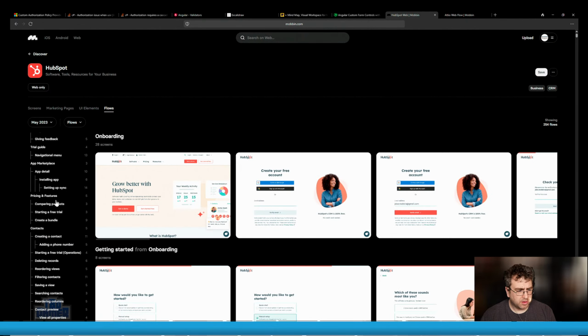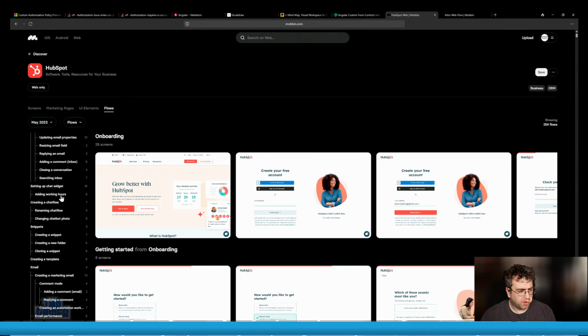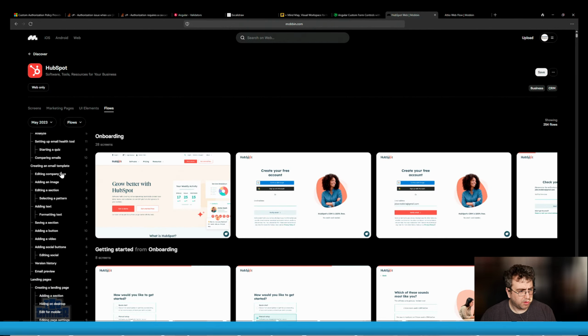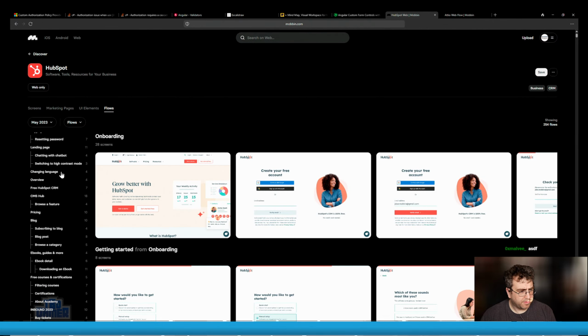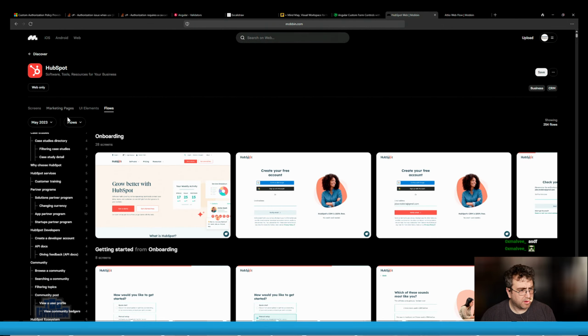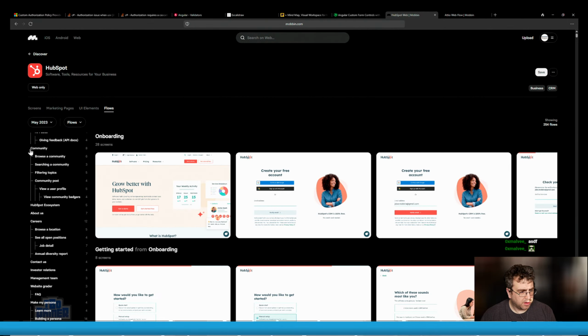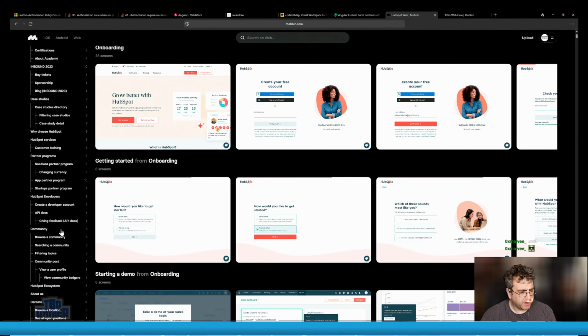I clicked on that one. Creating an email, creating an inbox, setting up, creating an email template, settings, projects, adding a task. And again, it gives you an idea of when the update's from, so you can see if they've got an update.